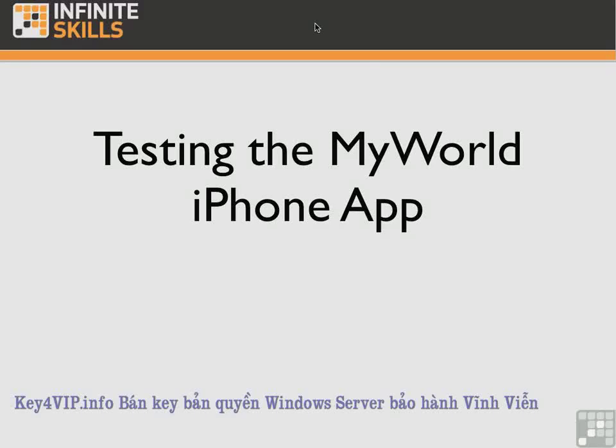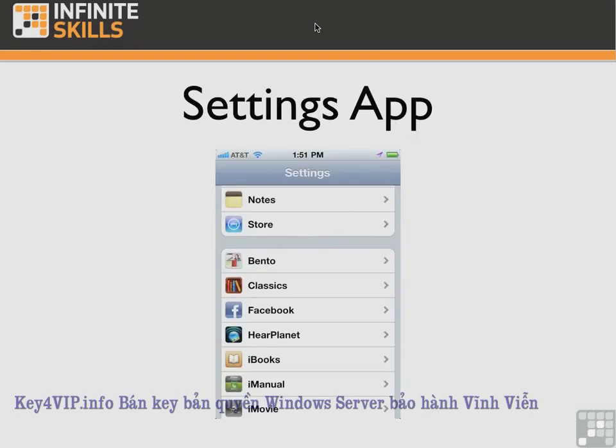Now we're ready to test the MyWorld app to see if it works with the user preferences set within it in the flip side view, which is now called the settings view. And also, as you recall, we added the preferences so that they would appear in the settings app. So we will also be checking that as well.